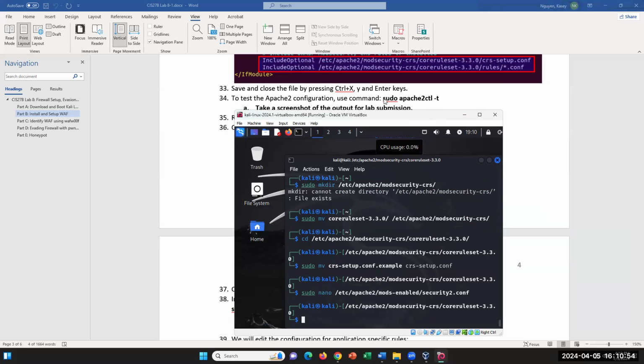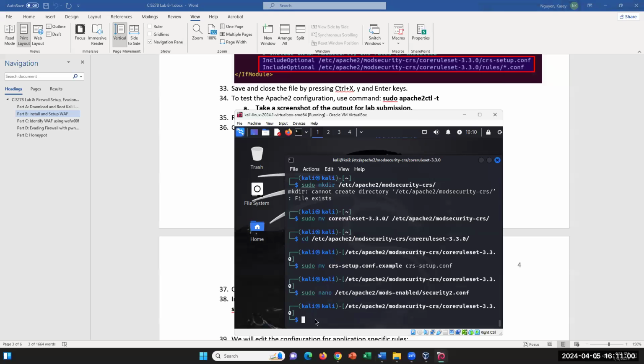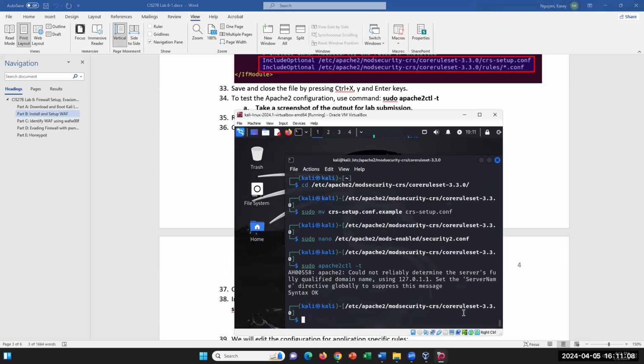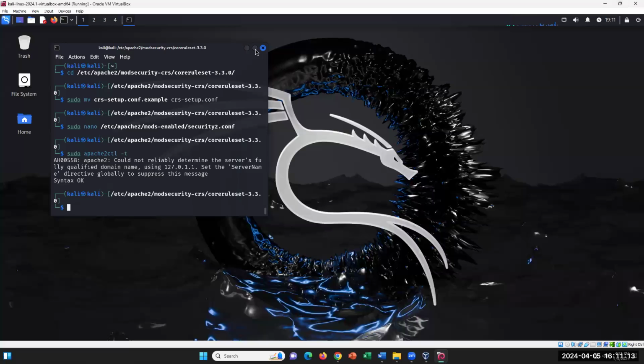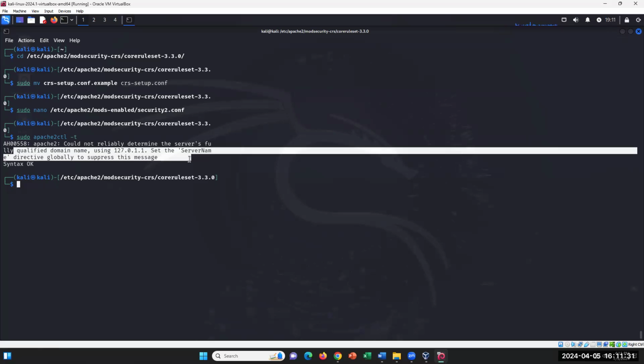Then once we have saved our file, we're gonna run a test for our web application firewall by using apache2 -t. And it would tell me, let me expand it so you can see, that I'm lacking the server name. This is okay because we didn't really set up a domain name server. We only activated the web server, so it does look for a domain name server here.